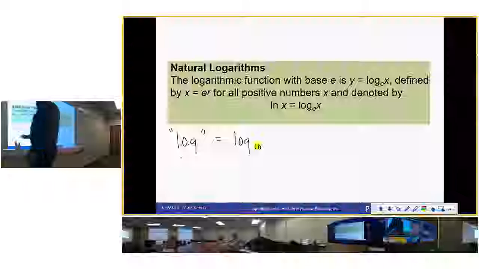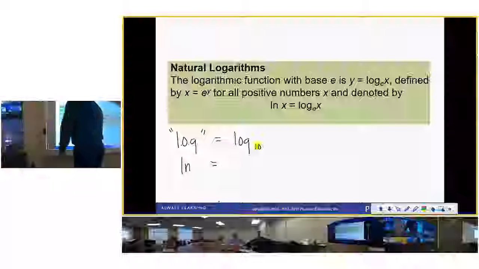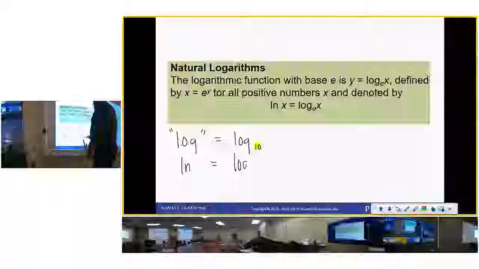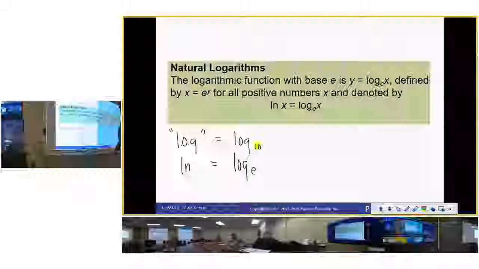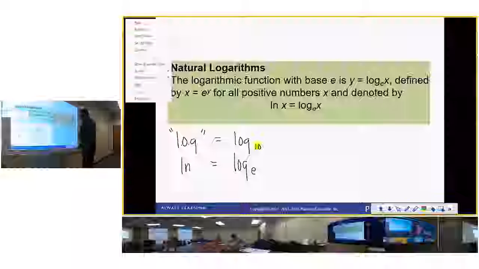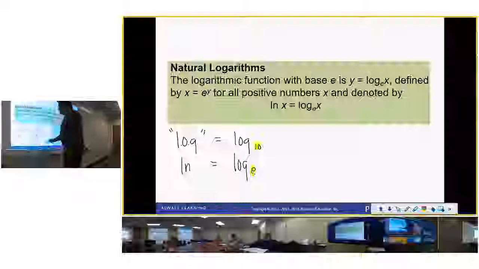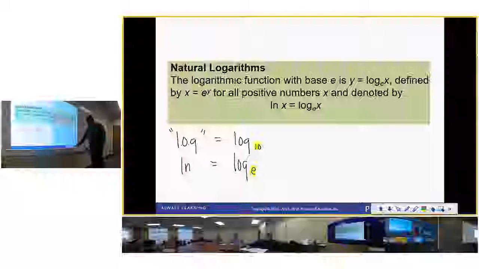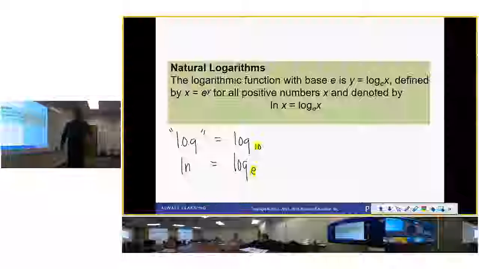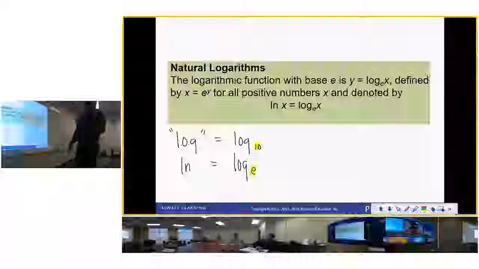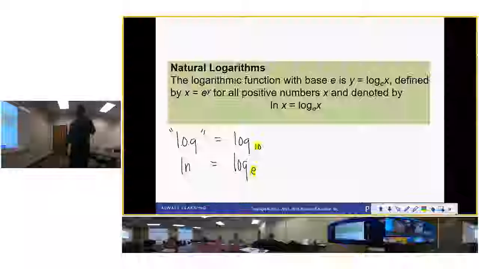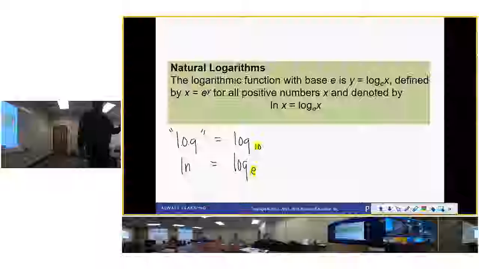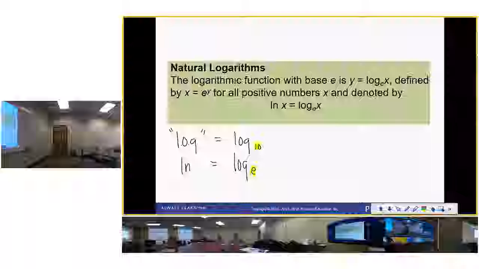The other is natural log. And natural log is equal to log base what? E. Those are the only two that can be calculated in your calculator. Of course, if you look at your calculator, there's only two keys pertaining to logarithms: LOG and natural log. They're on top of each other. I don't know where it is, but y'all can find it. Okay?